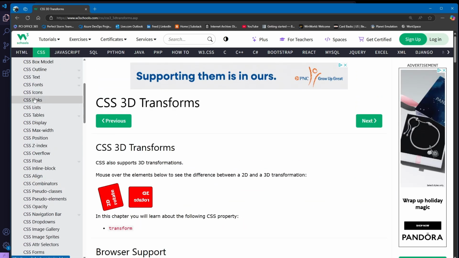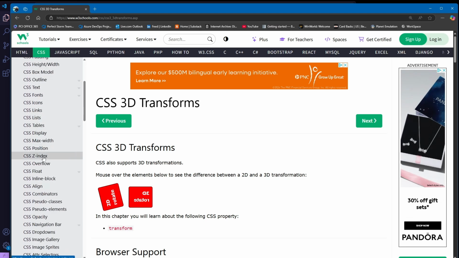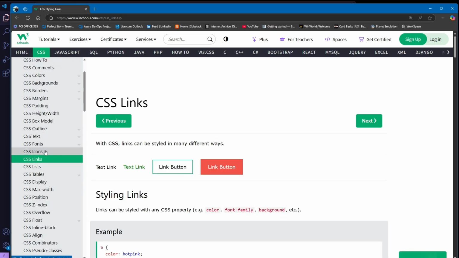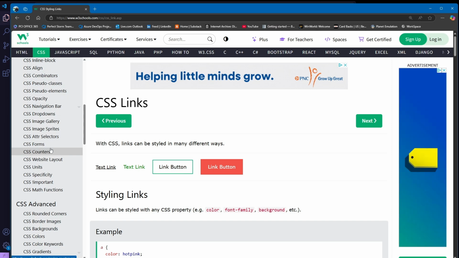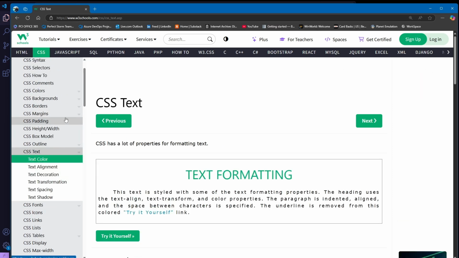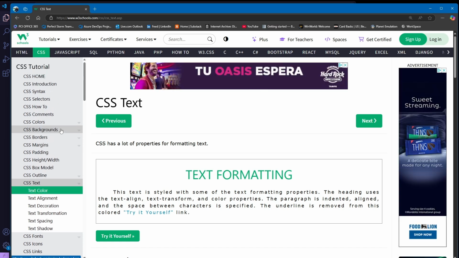But just do the standard style specs for now, because there's plenty in here, and you can get into looking at tables, you can get into looking at lists. There's all kinds of stuff here to look at and play with. So that's what I would recommend, especially with standard elements like your paragraphs, your headers, your divs. Very popular elements you're going to be working with all the time.